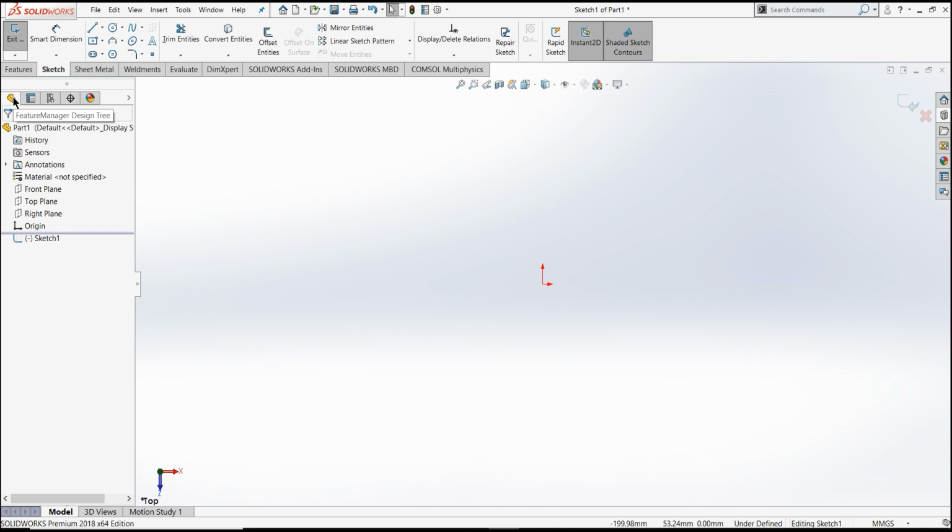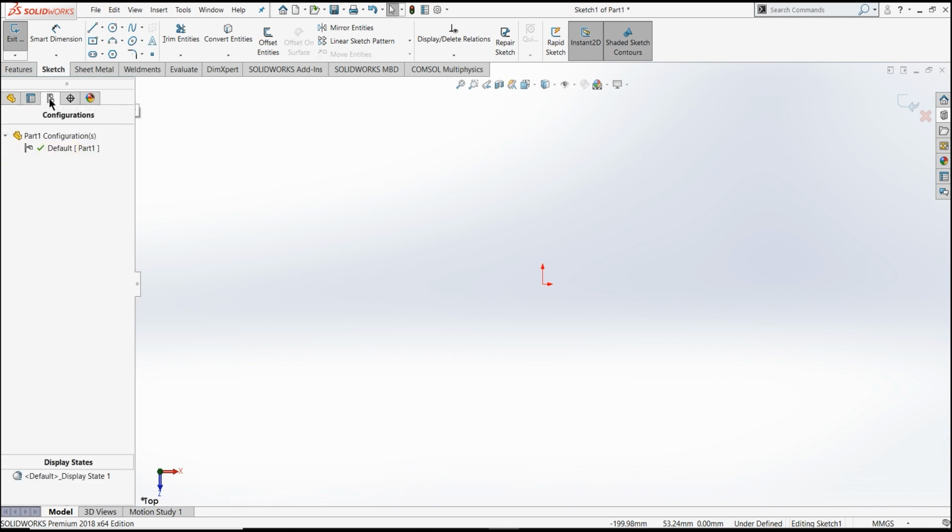It keeps a record of all the things that we do. Then comes the property manager that will show us the properties of the components. And here comes the configuration manager, where we can configure the parts of an element if necessary.